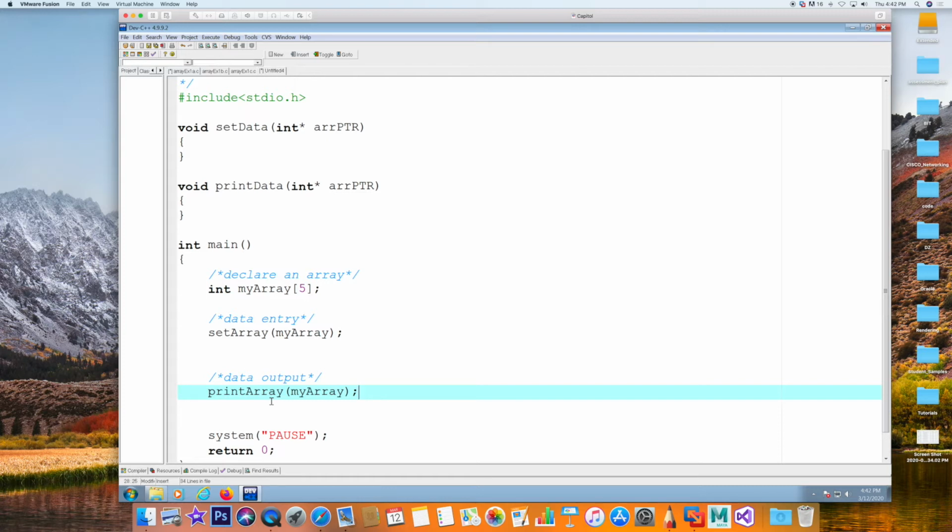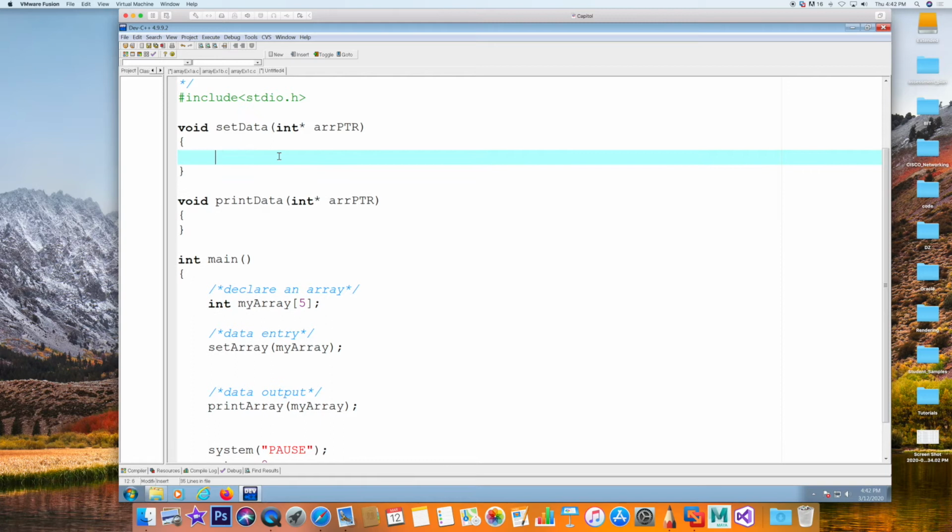So this is why we pass by reference to a function, so it can handle it outside and deal with it. The reason we pass it by reference is we're not sending a copy, we're actually sending the actual array over. And so let's see if we have access to it. The key now is I have an arrayPtr, which is a local pointer variable within setData. And I could use that to point to where I need to be in that array. So, how would I go about this?